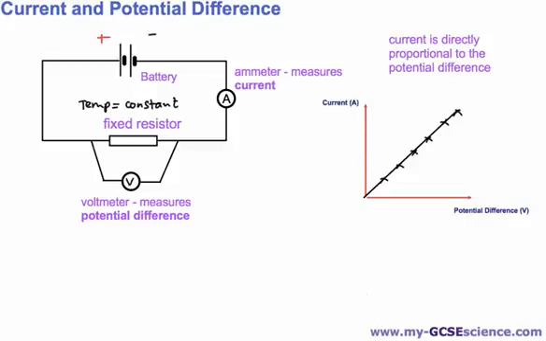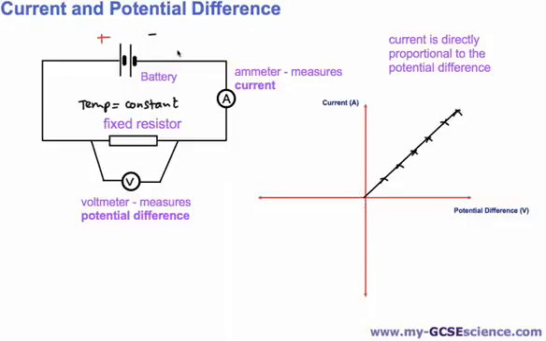Now this is not the whole story, because there's another part of the graph which goes into the negative values. So where we've got positive potential difference and positive current here, if we go backwards on this line, we go into the minus values for voltage, so -2, -4, -6 and so on, and for the current into minus values as well as we go down.